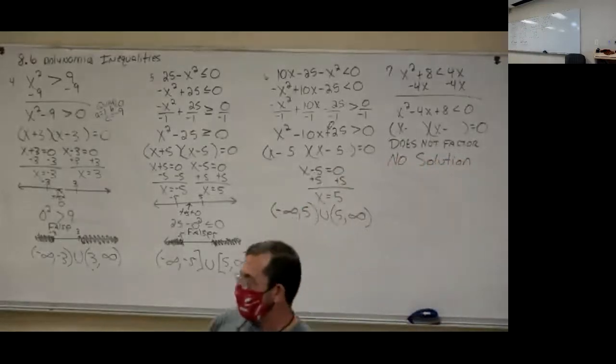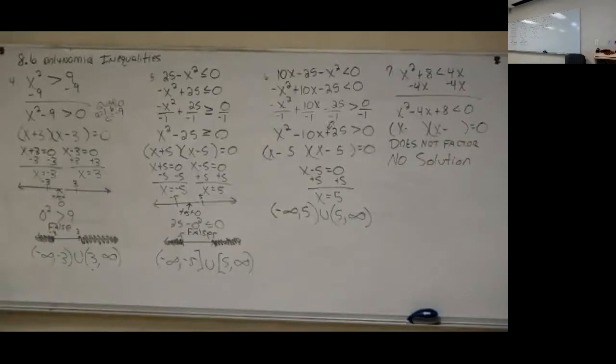You got your calculator out. Let's just push it in on quad and see what it would actually say on that one. So you're already on quad. I had a 1, negative 4, and an 8. So see how you get imaginary answers on that? We can't make a timeline with imaginary numbers. So what it means when it's got imaginary zeros is it doesn't cross the x-axis at all. So that's why we get a no solution on that, okay?